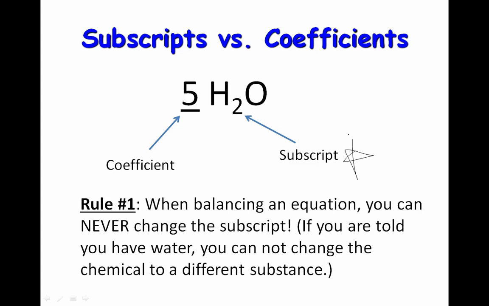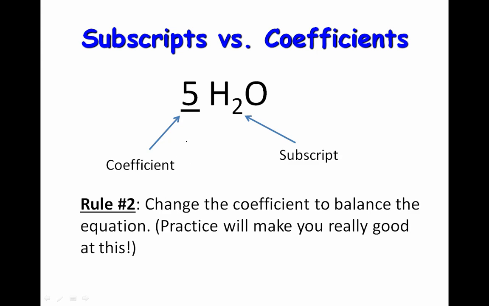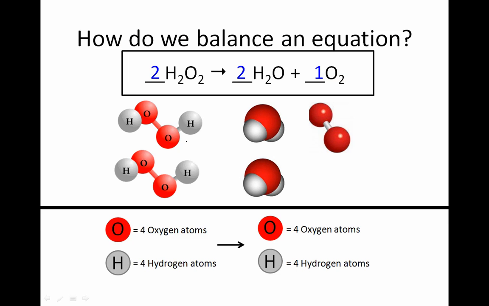And so you can never change the subscript. In order to balance, you can only ever change the coefficient, which is right here. Rule number two, that's what I just said. Change the coefficient to balance the equation. And practice will make you really good at this. Alright, so the equation we looked at previously.